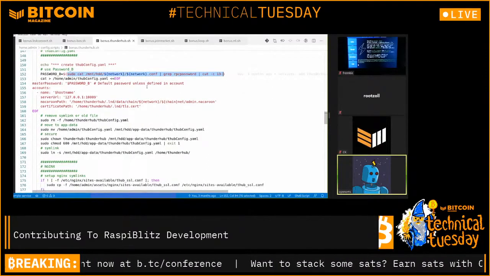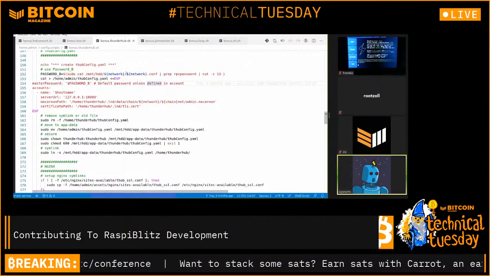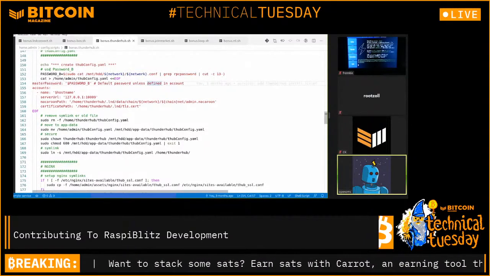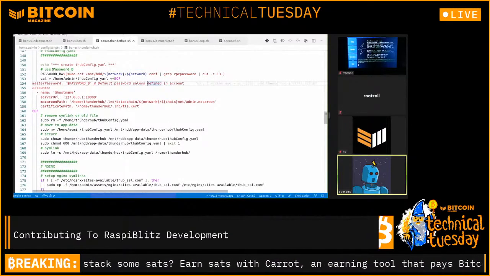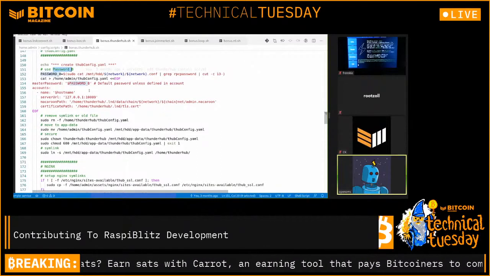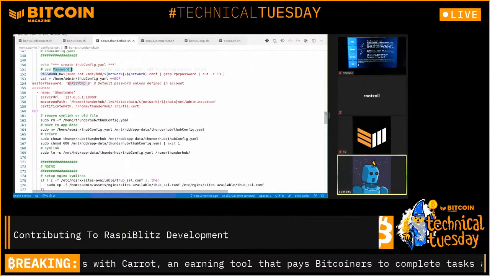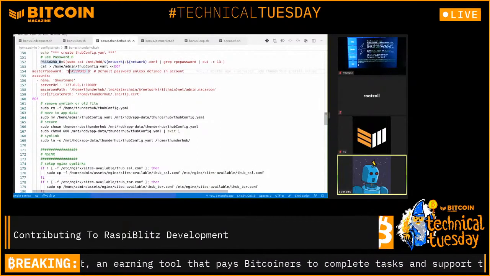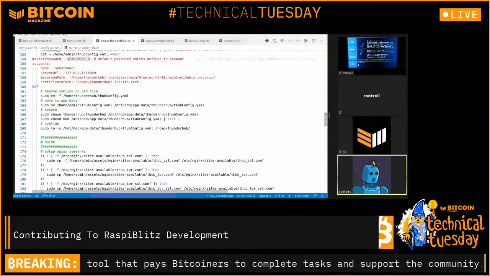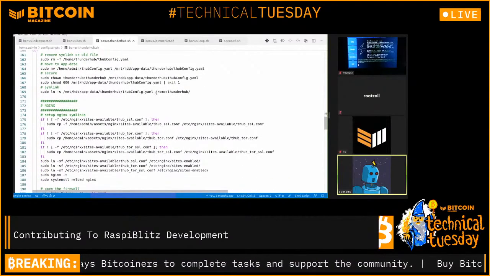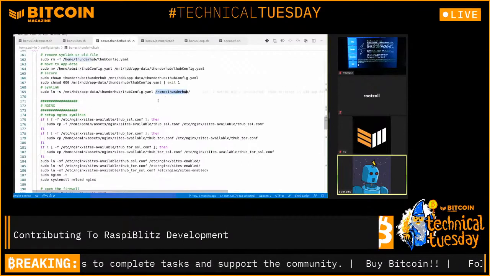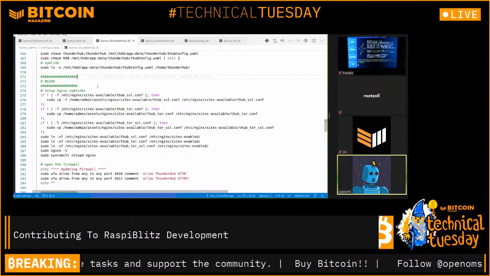This is just being read out of there, and you need to know that Bitcoin RPC password, which will be given as the master password in the config file. And then we move this under the ThunderHub user for it to find it.